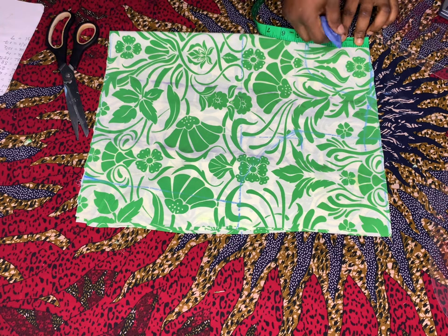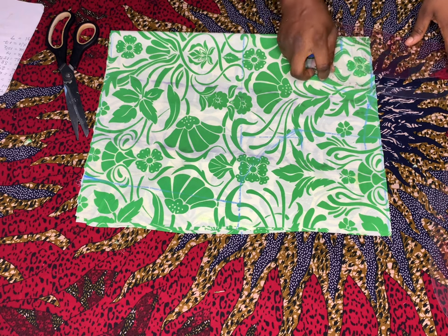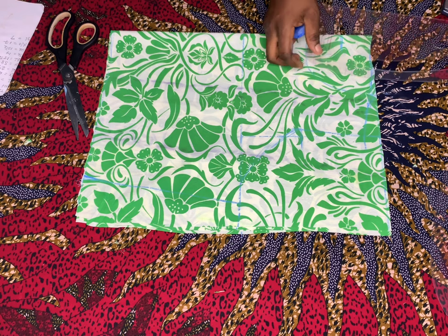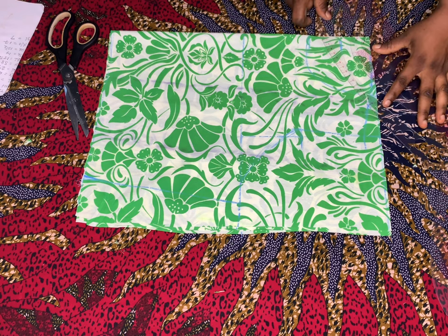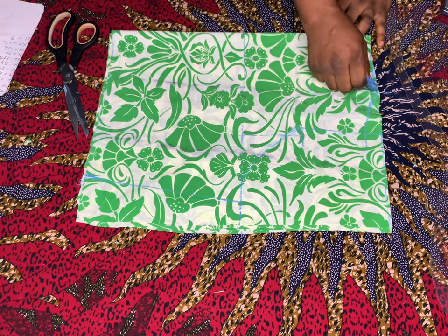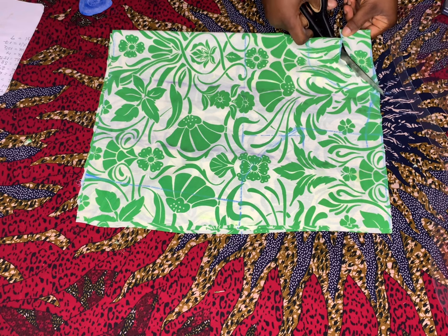Now, sorry guys, the back neck is 2 inches. I came down by 2 inches for the back neck. So now for the back, the width still remains 4.5 inches while the neck depth is 2 inches. So I just go ahead and connect the back neck. I'll go ahead and cut the back first. Please do not cut the front first. Go ahead and cut the back neck first.